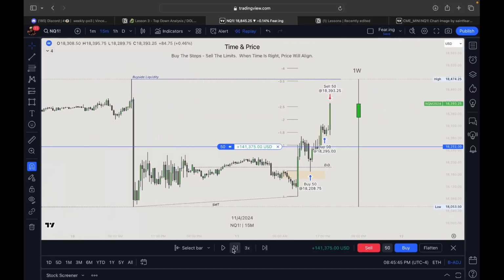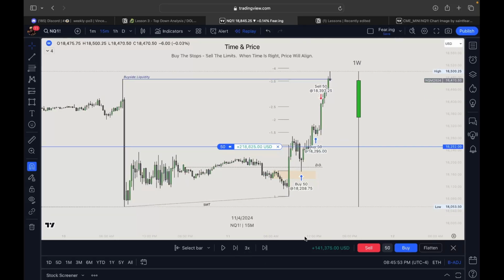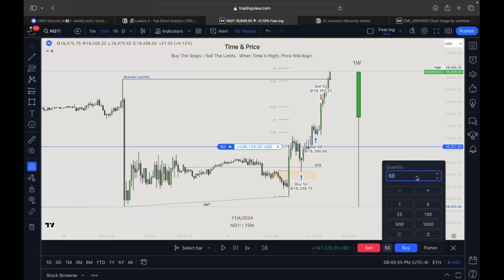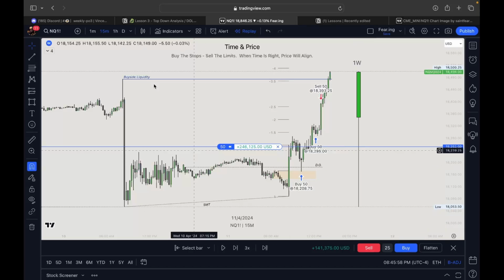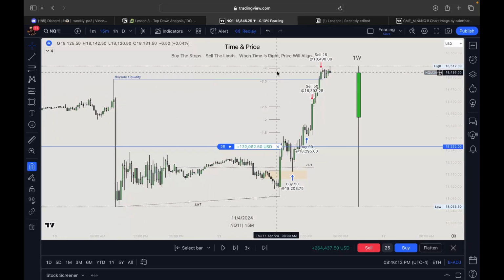And so just keep going. Strong displacement above, price holds above. We're pretty confident here. We would expect price to run up here. All right, so price reaches -3.5, the CPI high. Another thing with standard deviation, it's not just the projections. It's the PD arrays, the liquidity that aligns with them that holds importance. So boom, you see here.